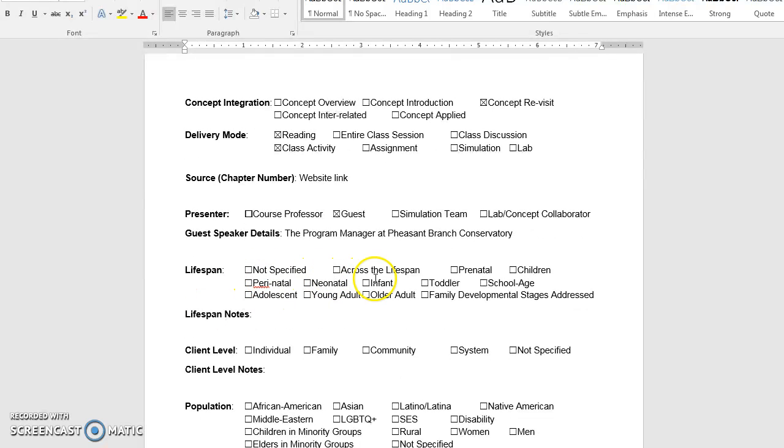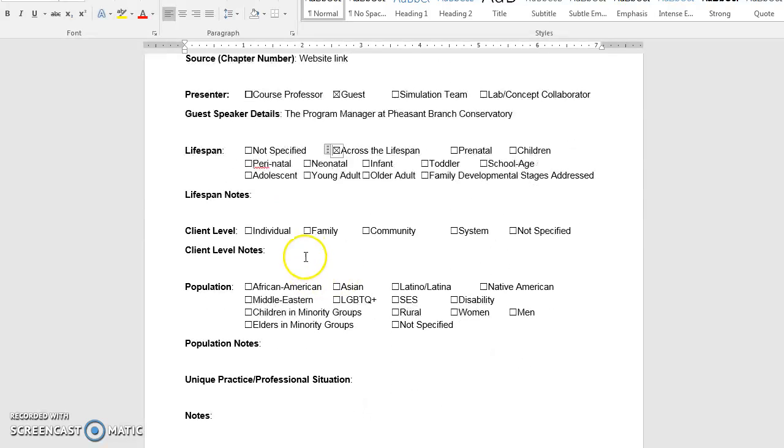The lifespan, this is going to be across the lifespan. It's going to be for the individual, but also in the community.